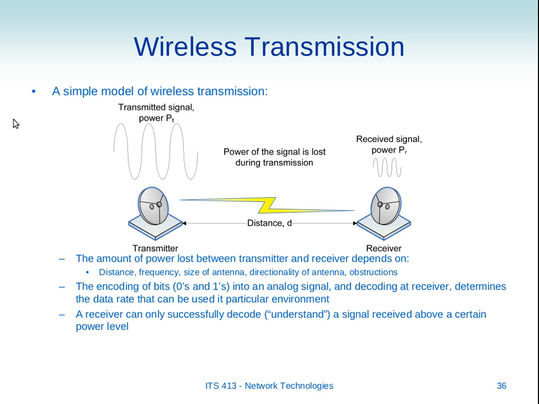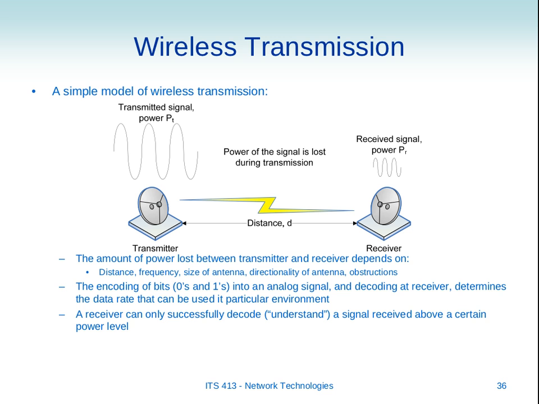We've probably seen this before. You've seen this or a similar diagram last year. How do we treat a wireless transmission? Well, we have a transmitter and a receiver separated by some distance, D. If we focus on a point-to-point link initially, we transmit some signal at some power level at the transmitter.